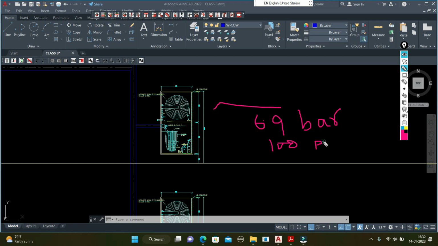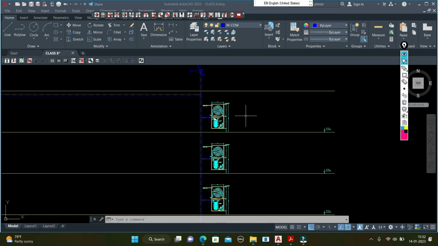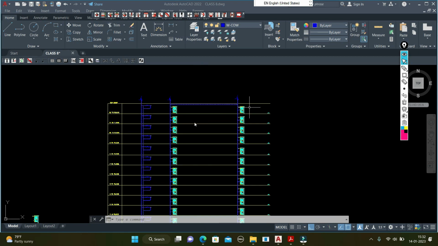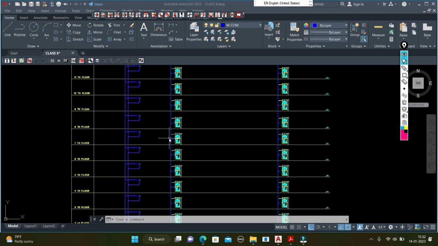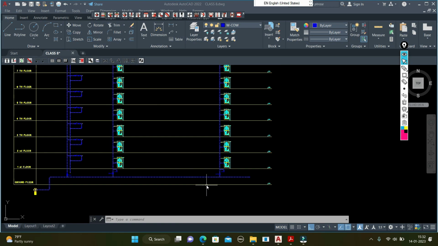Okay, here last landing valve pressure should be 100 psi. Okay, so according to this pressure, 100 psi, we will do the hydraulic calculation.